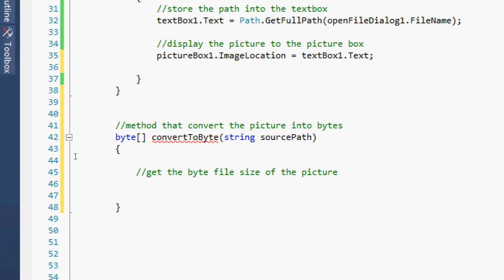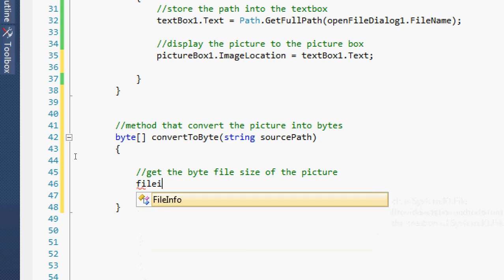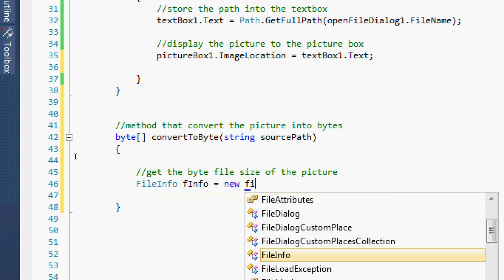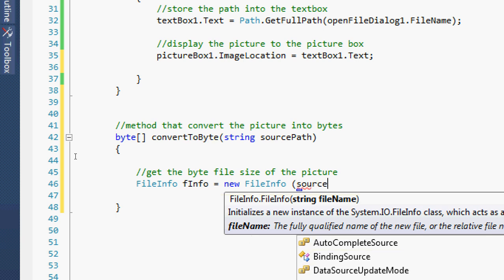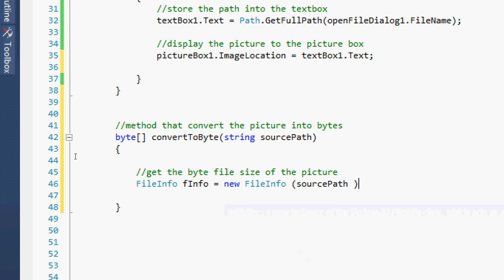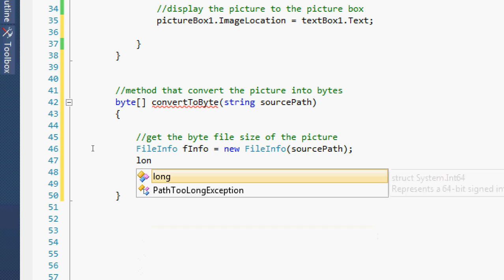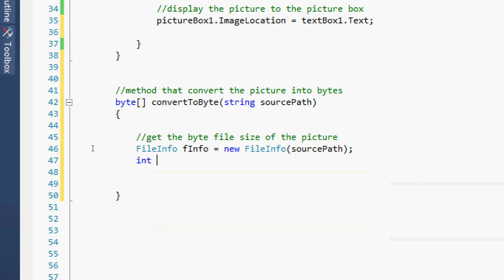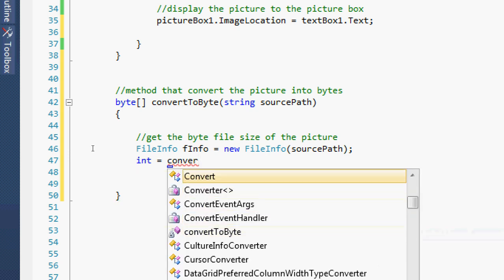To do that, we're going to use the FileInfo. fInfo equals new FileInfo(sourcePath), and then add the long, or let's say an integer instead, int equals Convert.ToInt16.